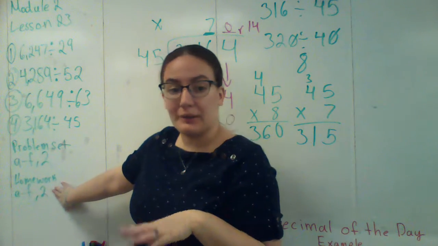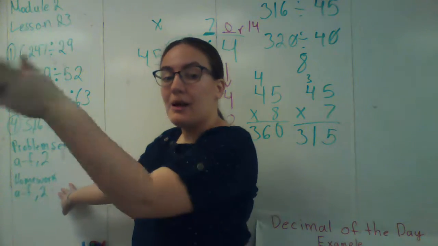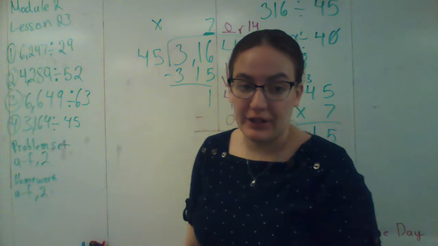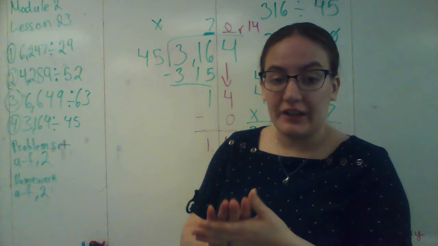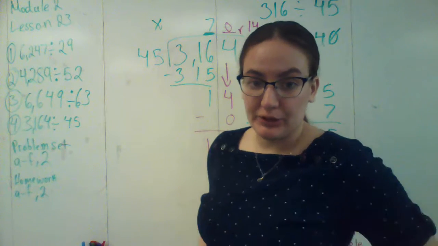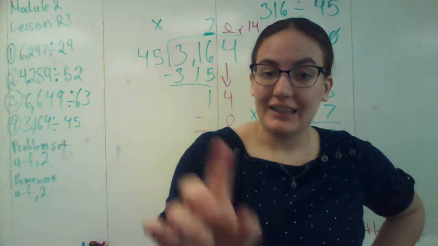And then for tonight's homework, please make sure you mark this down. Put your book away. You're also going to be doing A through F and then number 2. So remember, if you have any questions, please make sure you raise your hand and ask, or do a small group with me. Good luck on the problem set and have fun.